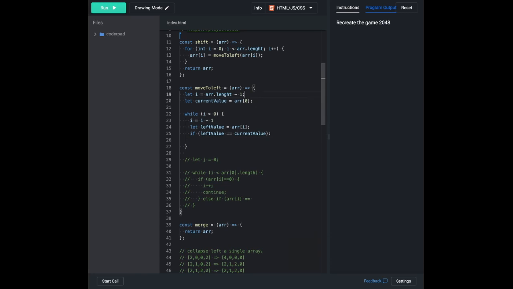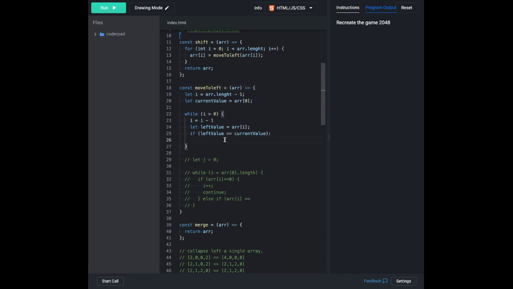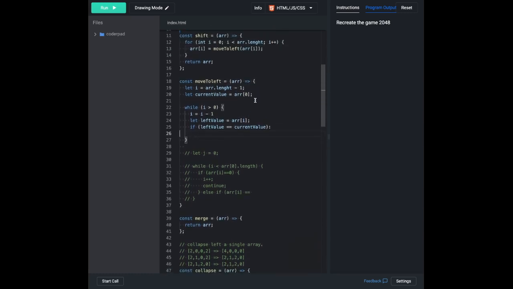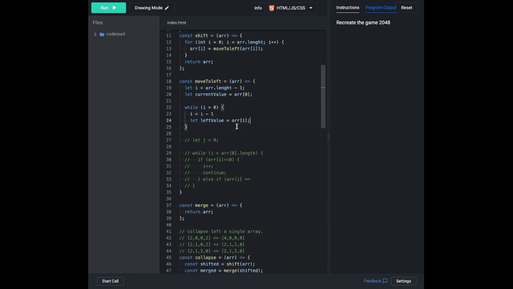Now, let's see. Well, I don't want to merge here. Shift and not handle merge. Just move it to the left. I just remembered, I don't need to do merge because I'm trying to do everything in one function. I just realized I can just move that one over and then return that. That should be fine. So move to the left just takes its current position and moves it one over to the left. So if I'm here, okay, I don't need all of this then.